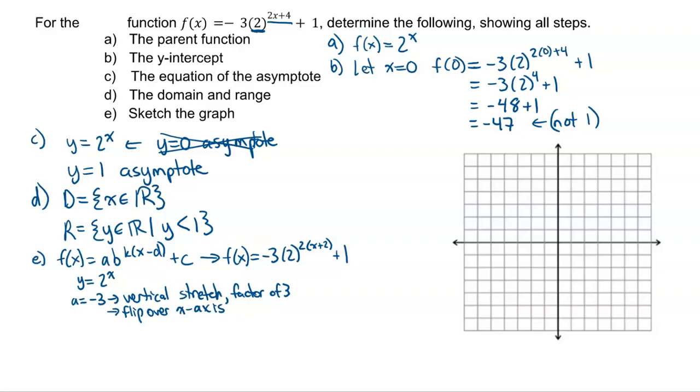And so we could take any points from the equation y equals 2 to the power of x, and we can apply these transformations through this. So if k value is 2, that's a horizontal compression. And the reason it's a compression is because the factor for the k value is always 1 over the k value.